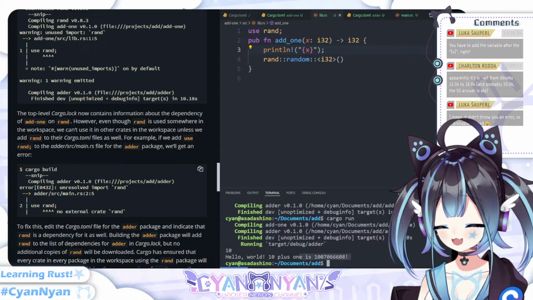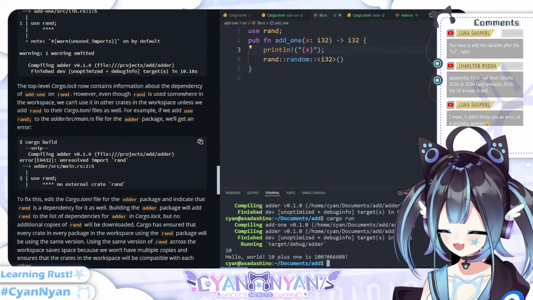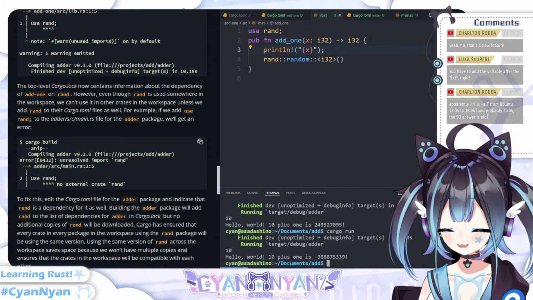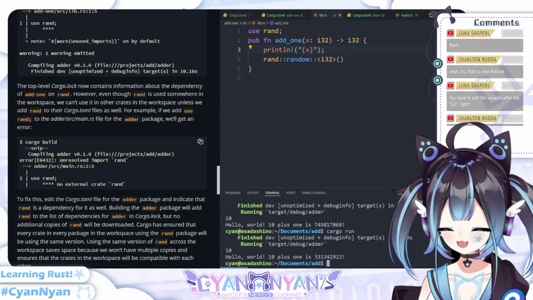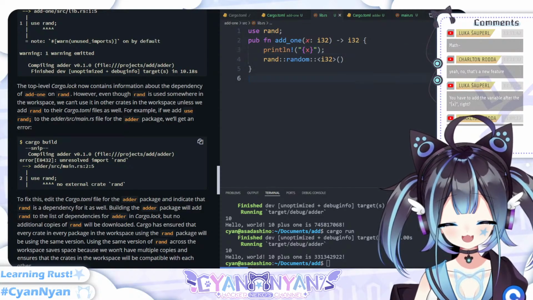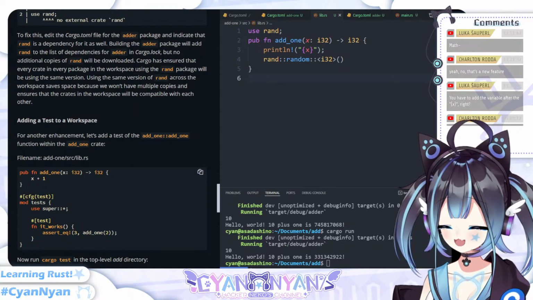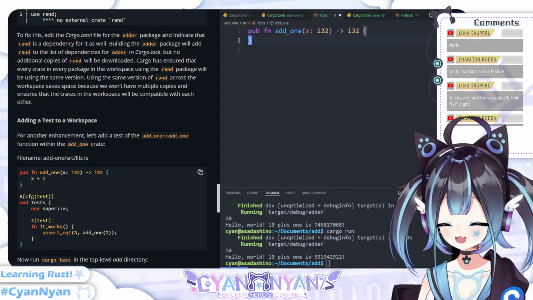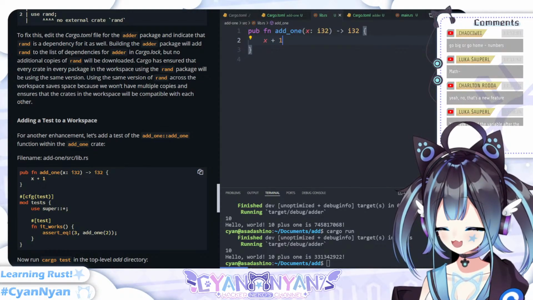10 plus 1 is this huge number. This number generator makes you want to see what's the next number. Those numbers are huge. Why are they always huge numbers? Oh, it's adding a test case to a new place. I can remove the rand now. Finally! X plus 1 can be equal to X plus 1.